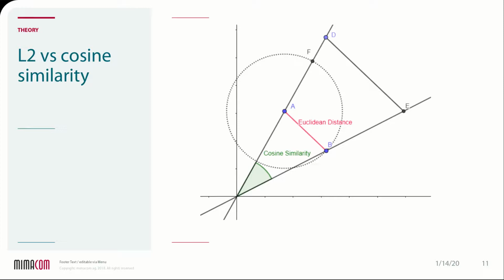So for example, points A and E have the same distance with cosine similarity as the points A and B. But if we use Euclidean distance, then it becomes obvious that we get different values. So which one to choose requires some experimentation in the end, and also depends on the data that you capture, on the type of vectors that you store in the end. So that's the rough theory for vectors, so we get a basic understanding of geometric space, how that looks and how we can measure similarity between vectors.